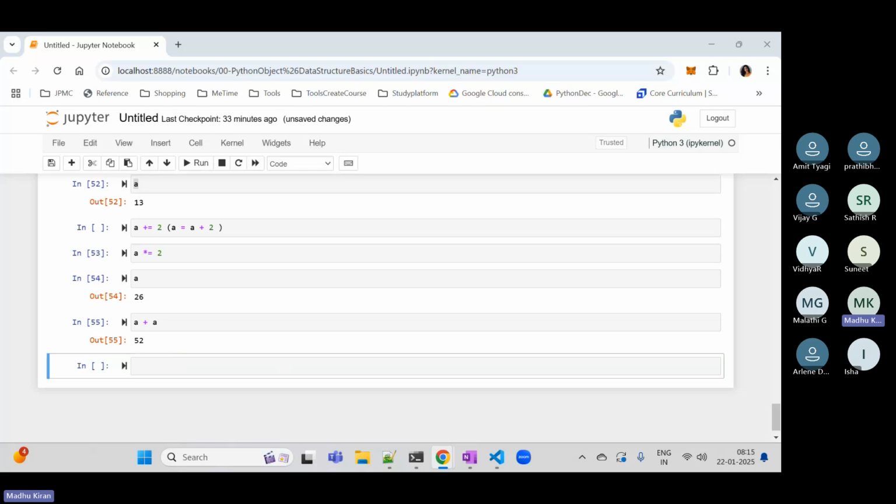So this is all about numbers, which is integers and floats. We have seen what is reassignment, assignment, what is variable and values, and we have seen some mathematical operators on numbers. And yesterday we have seen the rules also, how to name a variable, what all is allowed and what is not allowed. So now let's go to string, the next data type in Python. Let's see how to create a string and how to manipulate that particular string later.